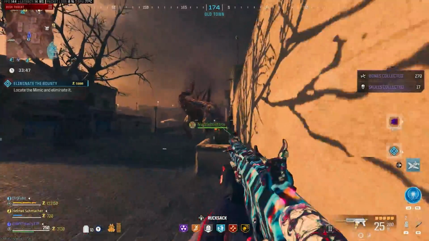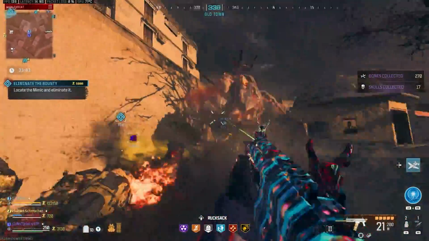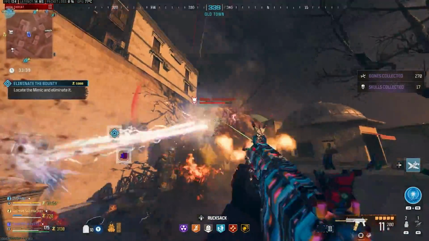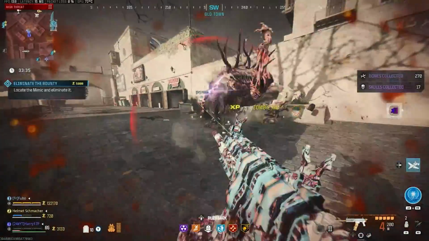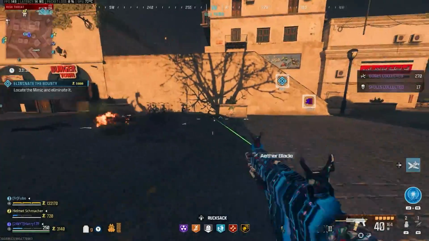So we've even got a Mega Abomination coming along here. Let's see what sort of damage we can do to a Mega at tier 2 Pack-a-Punch in the tier 3 zone. Let it open its mouth. Should be able to pop that head pretty quickly, realistically. Yeah, not too much of a problem there whatsoever. This Mega Abomination should be going down pretty quickly, to be totally honest.